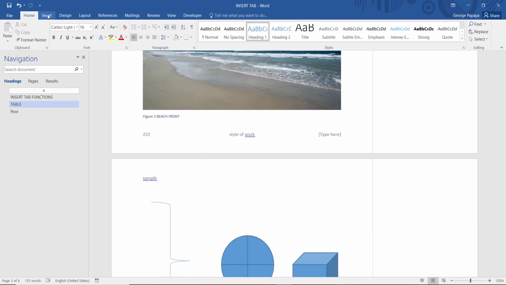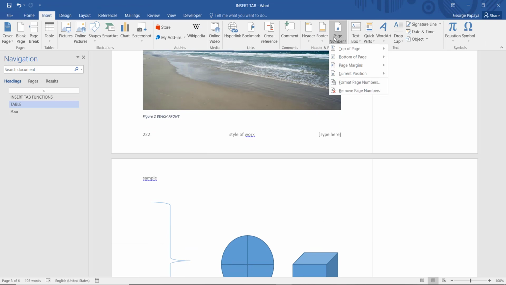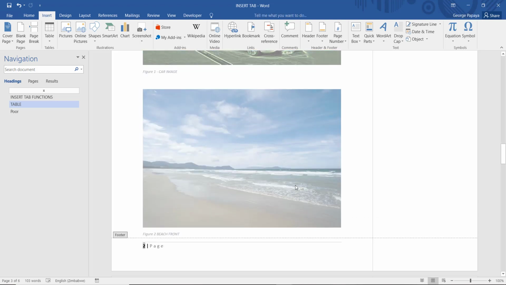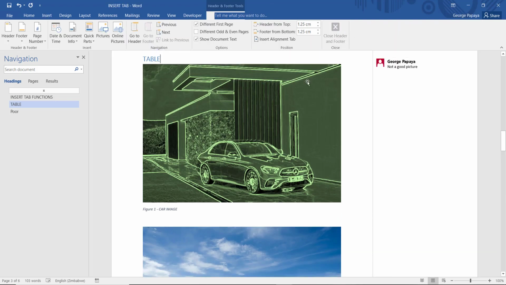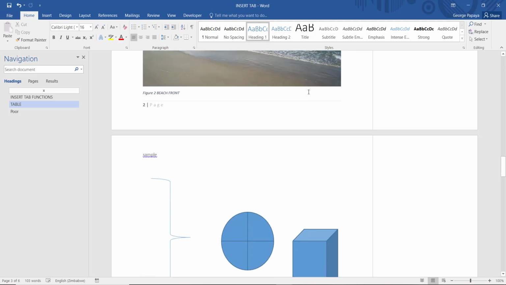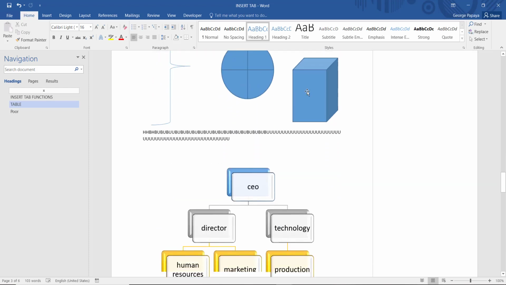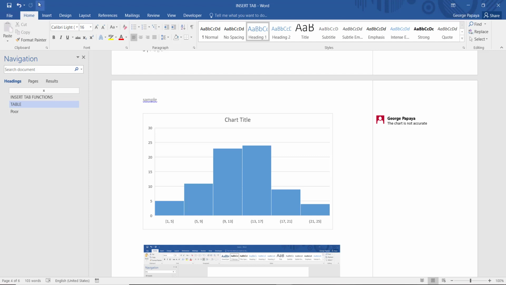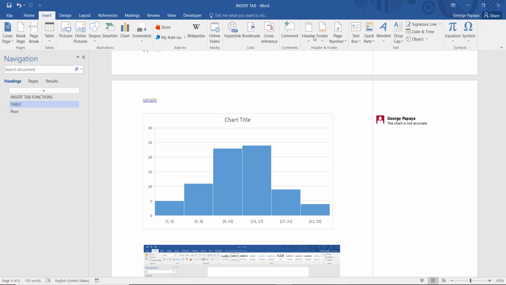Okay. At the same time, we can also put a page number, whereby we can just now have page numbers on each and every page, like that. So that's also these sections here. Pretty basic, pretty simple, and we can work with them to do whatever it is that we hope to do. But they make our life easier and simpler.